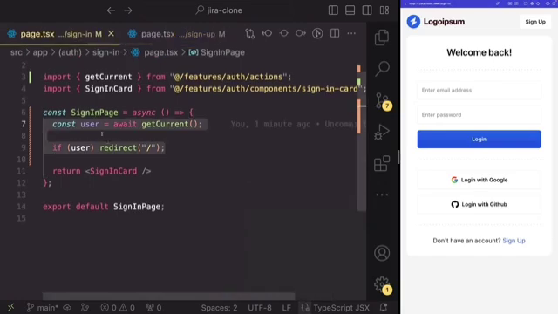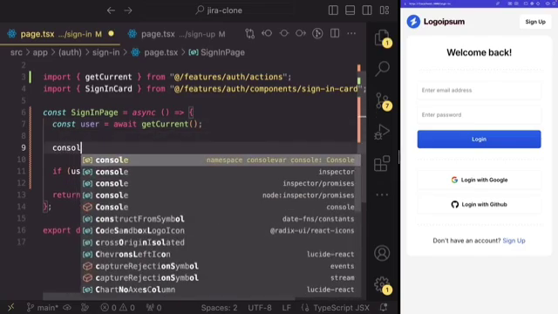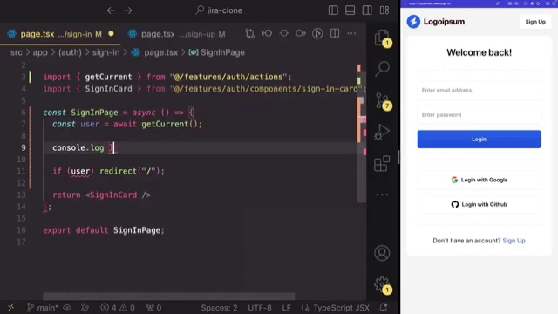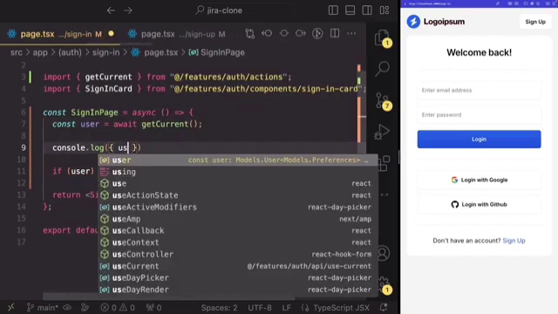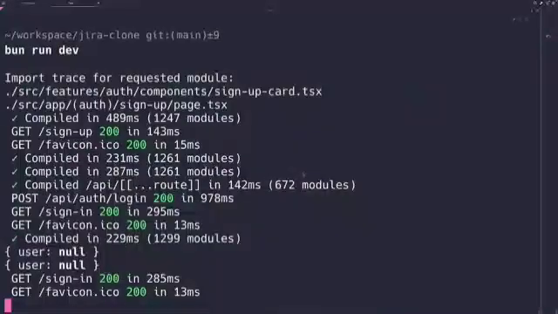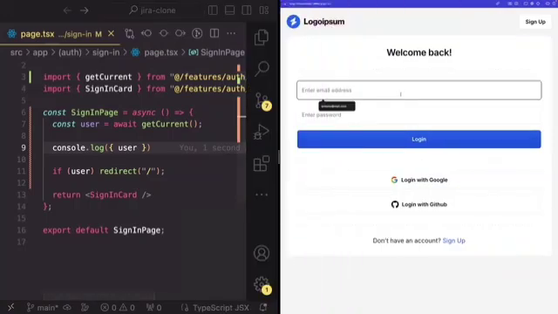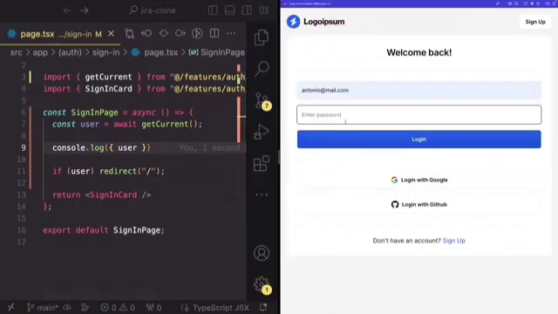So this is my sign in page. If I have the user, I will redirect to the root page. So I will console log the user here. And let's see, do I have the user or not? I will refresh this page. I will scroll down. Looks like user is a null. So perhaps I have entered a wrong password. Let me try one more time here.